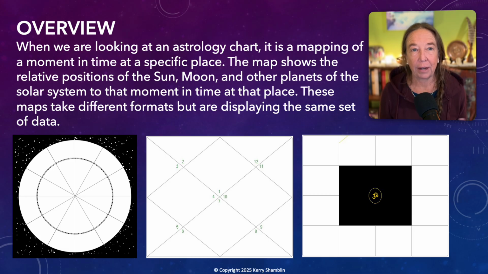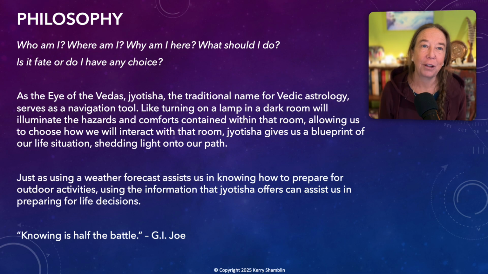If you're looking at the slide, the one on the left, the round looking chart, is very familiar to people who are interested in Western astrology, the astrology wheel that Western astrology uses. The middle chart and the right side chart are the North Indian and South Indian formats that we use in Vedic astrology. They will both display the same information, just in a different way, and I will explain how that goes as we move along.